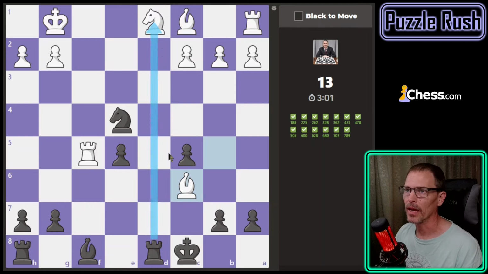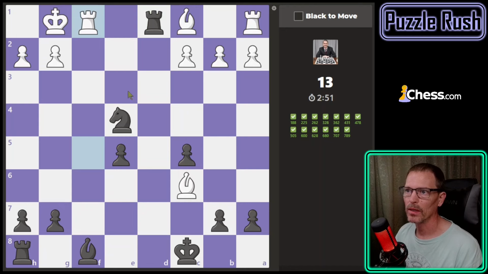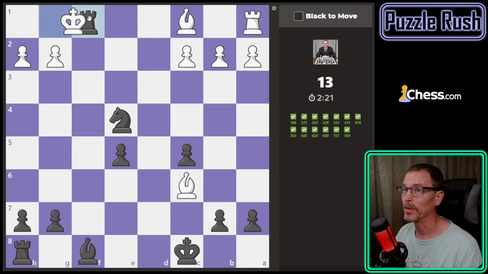I think I just take the knight with check, and is that mate? No, they would have to block with the rook. Then what do I do? I don't know. Yeah, they blocked with the rook. I could check with the bishop, but no, let's see. Do I just take it? Or do I check over here with the knight? But then they'll take. I guess I just have to take the rook. Let's see. If I take the rook and they take back, then what do I do? I don't know. I really don't know. It's probably, oh, that was it.